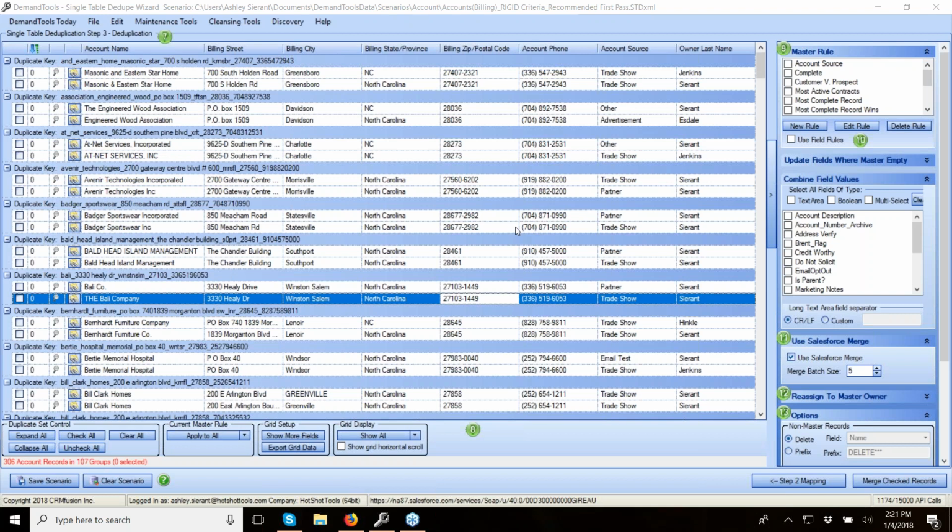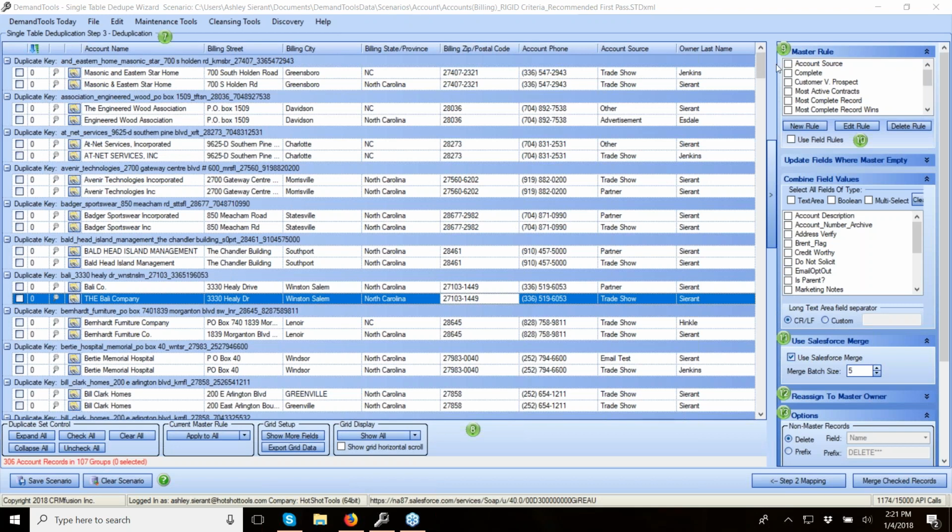Now, before we go through the process of merging this, I want to take a step back and talk about how you can manipulate these scenarios and really build out that multi-pass strategy, starting rigid to loose, that will work best for your org. Because these out-of-the-box scenarios are great, but a lot of times you're going to have to make some changes. So one thing I want to point out first before we go more in depth on mapping types, the scenario that we're looking at now, or the criteria that we're using now, wants data to be populated in all of the fields that we're looking at.